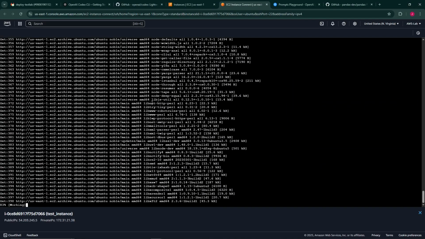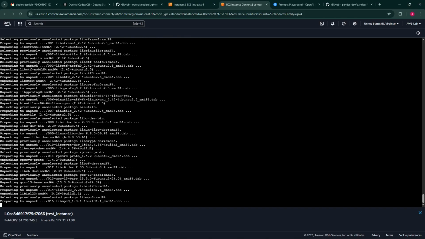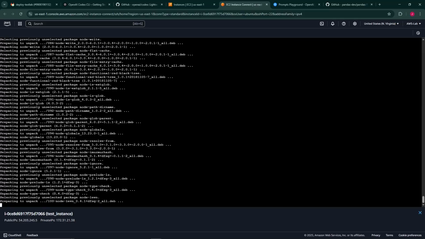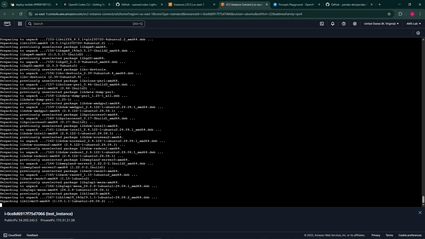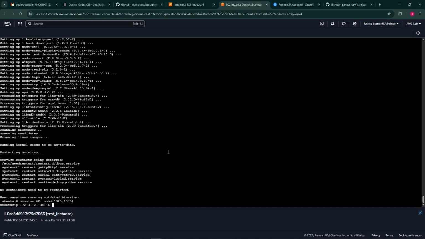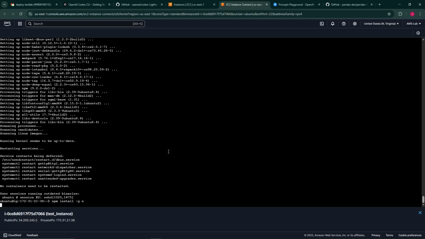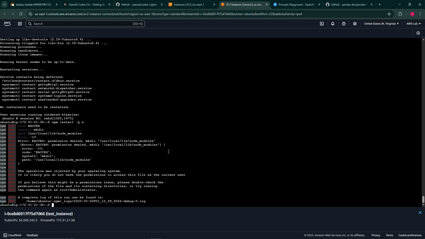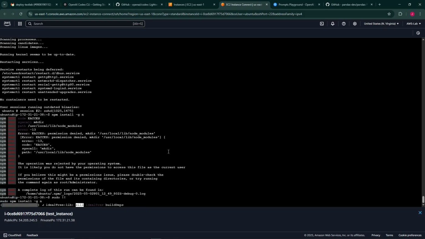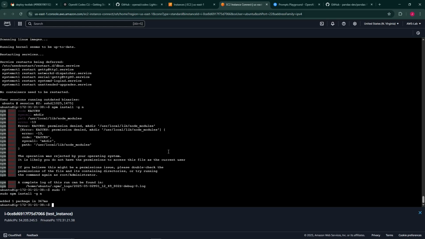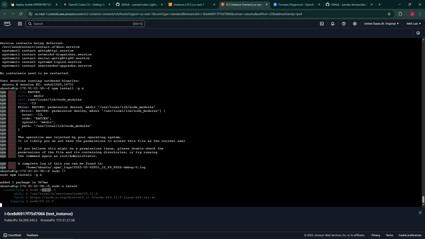Once this is installed, we'll go ahead and update to the latest version, because if you don't, you will get some errors with Codex, pretty much calling out a crypto library missing. All right, now that we have npm installed, we're going to run npm install -g n, and that's going to allow us to upgrade our node to the latest version. So we'll do sudo n latest, and then we're going to be installing 23.11.